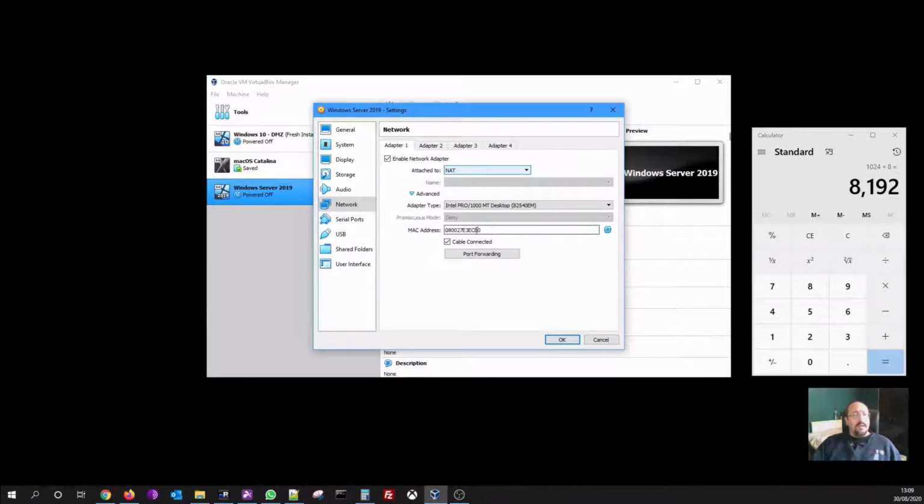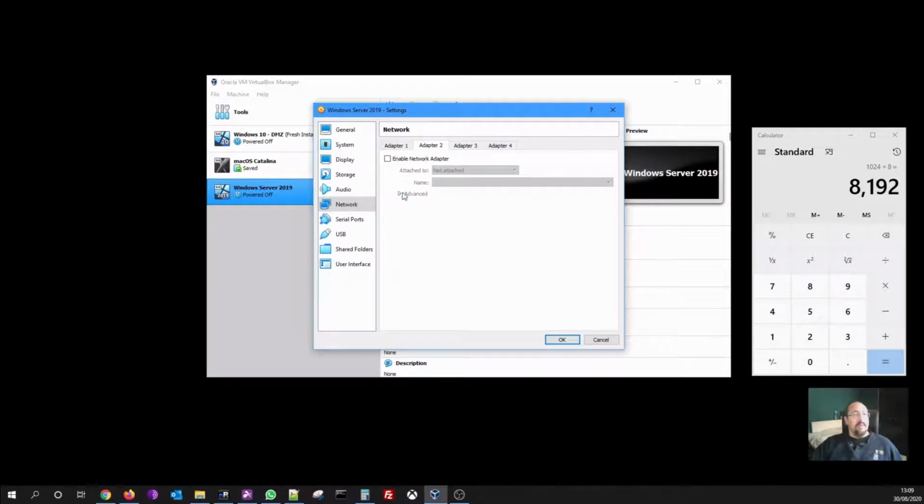And you can see here that we have a MAC address. If you want to change it, you can. You can put your own MAC address, but in this case, I always like to leave it on its own. And if you're required to have more than one network adapter, let's say you have one NAT adapter for your internet, and then a second one for your RAS, you can do that. So you have up to 4 network cards you can connect.